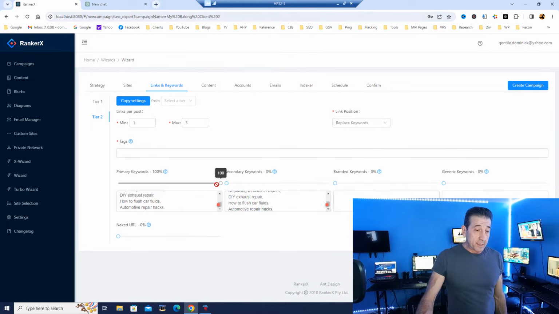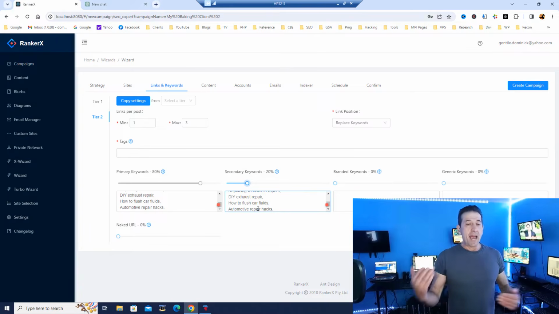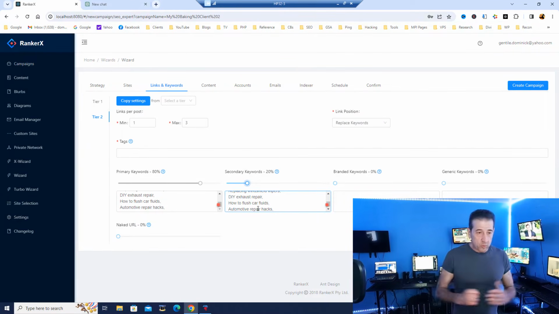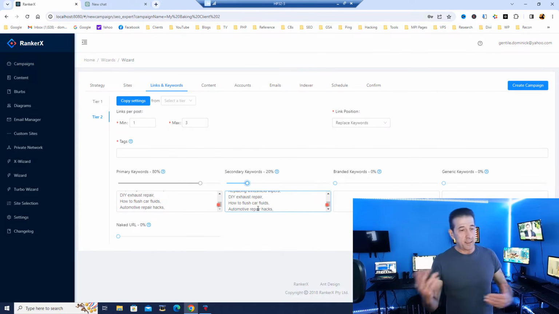Now here, I'm going to take this down because what happens is, as we increase over here, if I put 10%, this one becomes 90%. Understand? So depending on how I want to balance that out, I might go 20 here, 80 there. And it depends on how many keyword phrases I have in each field. And you just want to kind of feel it out, 90-10, 80-20.